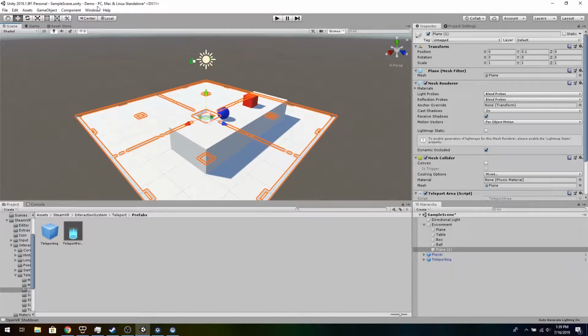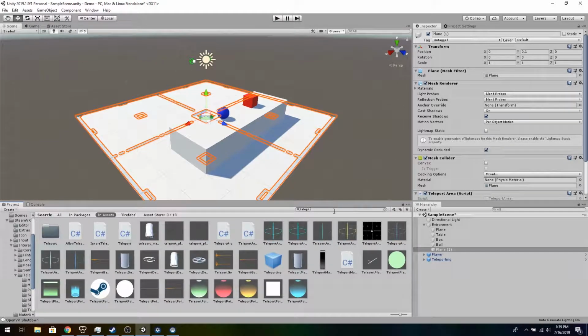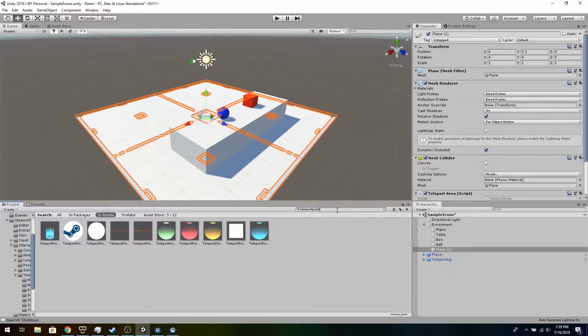You can see that I was able to teleport around freely on any point on that plane that I saw fit. There are other options if you don't want to allow your user to go anywhere, but only certain points. You can achieve this by adding in a teleport point. We can navigate to this prefabs folder again and find this teleport point. The other option again is to search for it and find this prefab.